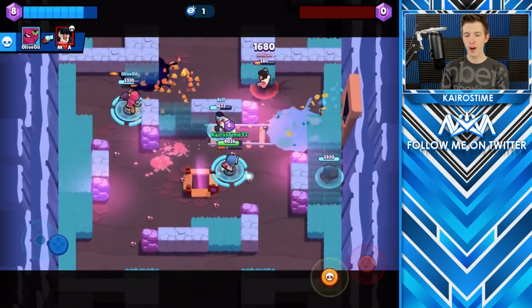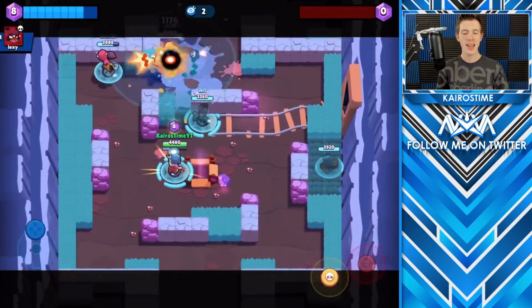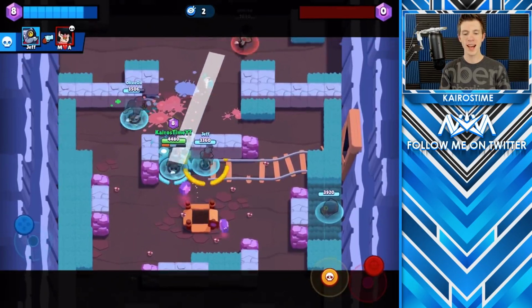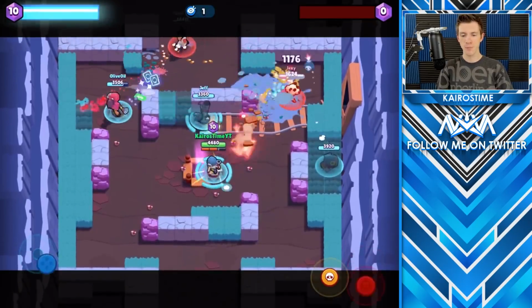Now I threw out my turret over onto the right side there. I actually probably should have put it over onto the left side because Olive Oil would do a little bit of a better job as Tara protecting that. That's just fine. The reason why you put that turret on one of the sides is so that it can actually shoot at that opening in the middle right there. It really helps a lot with spawn trapping these brawlers.